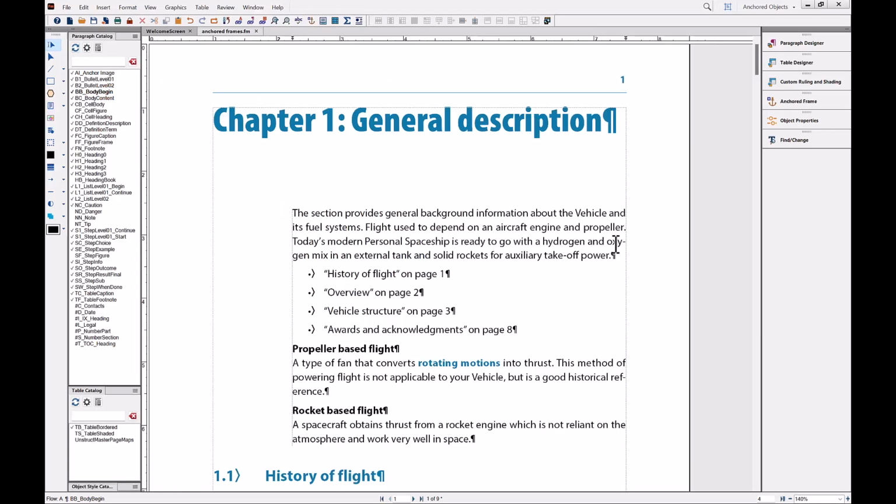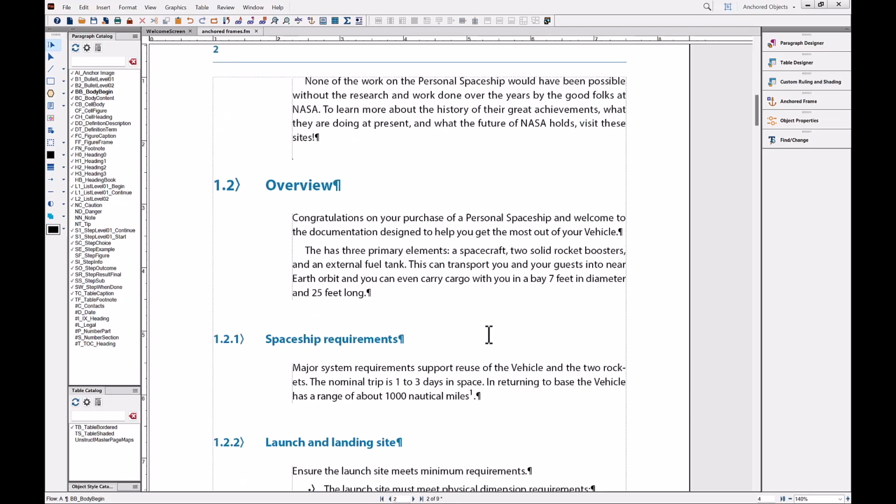So we're back in FrameMaker. Let's take a look at the two ways to add a linked graphic to an anchored frame in FrameMaker. I'm going to go ahead and add it to page 2. Now, before I start, I need to get my page 2 active. And there's two ways of doing that. If I click in the margin, that makes the page active. Importing a graphic right now would not go into an anchored frame. It would go onto the page.